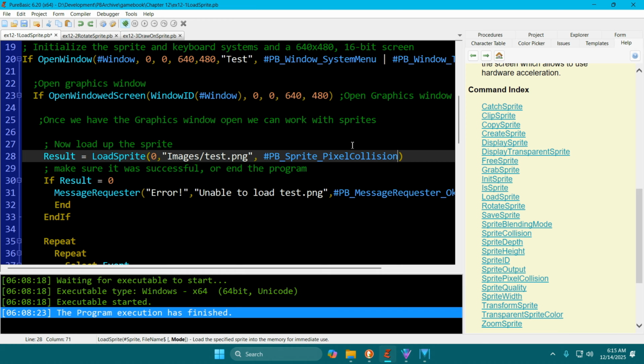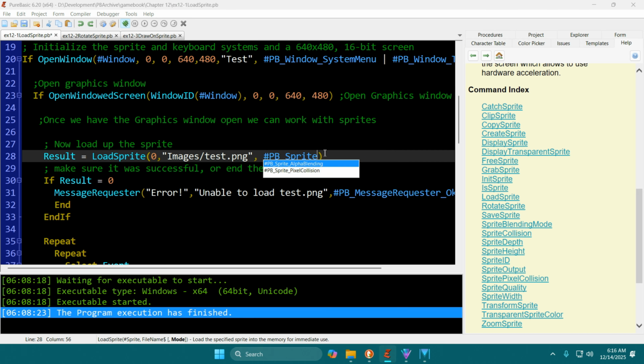So later on, in one of the next chapters we're going to get to, we're going to have sprites colliding and then doing stuff on that collision, counting collisions and stuff like that. If you don't have this variable set, then you don't get collisions. It's as simple as that.